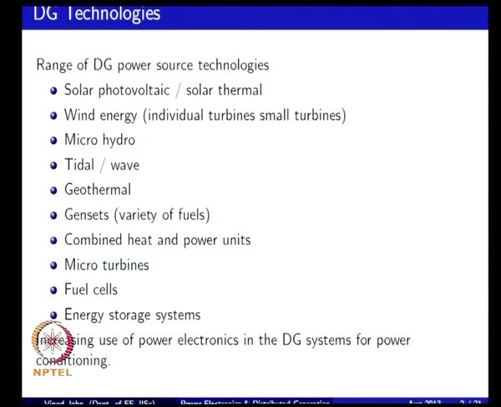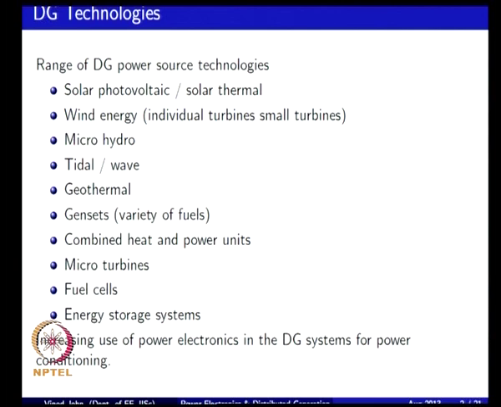So, if you look at the DG technologies out there, quite prominent among them is solar electric generation, both photovoltaic and solar thermal. And it is one of the fastest growing electric generation methods today, although from a smaller base. Comparatively, wind energy is relatively mature, but if you look at wind energy at a distribution scale, you are talking about individual turbines or small turbines. The common way in which large amounts of wind energy is interconnected today is in the form of wind farms. Also, micro hydro is getting a closer look for a variety of reasons. Then you have tidal generation, wave based generation, you have geothermal energy systems in locations where geothermal energy is available.